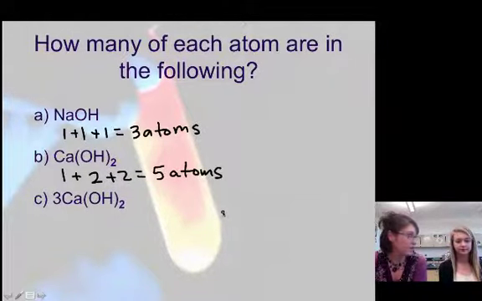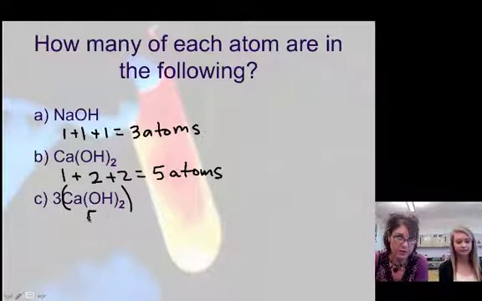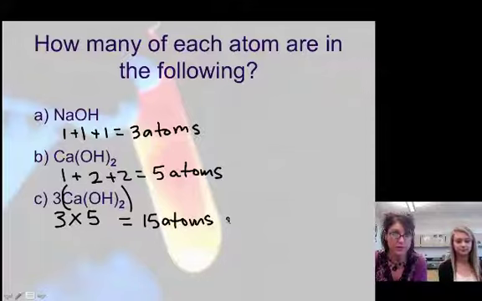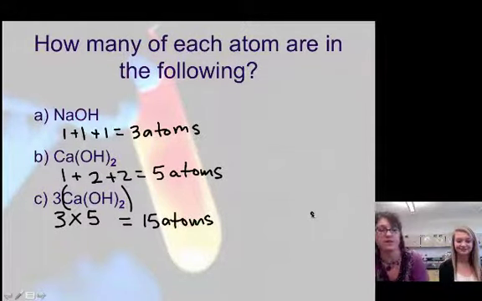Okay, now let's make it tricky. If there's 5 atoms in this molecule and I have 3 molecules, then what do I do? You just multiply to get 15. Yeah, because it's like 3 groups of 5. Mm-hmm. Yeah, and that's multiplication. Well, that wasn't so bad. I said it would be tricky, but I was just teasing.